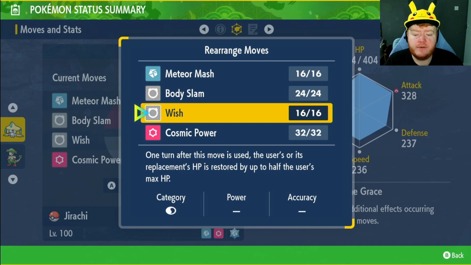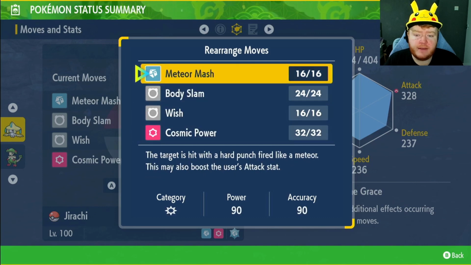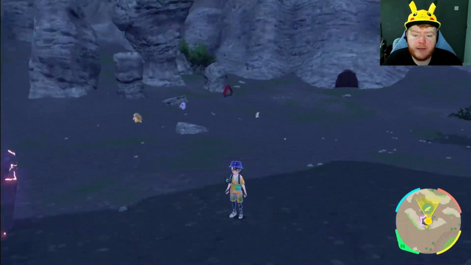We have Wish to restore 50% of our HP a turn after we use it, Cosmic Power to raise our defense and special defense, and we don't really get to use Meteor Mash that often, so we put that in there. It has a 20% chance to raise our attack, which Serene Grace makes a 40% chance, and that will go down as our settle move. Might not work every single time we use it, but the longer the raid goes on, the more attack boost we will get and the more damage we will do. So we're going to go into a raid, see how we do.